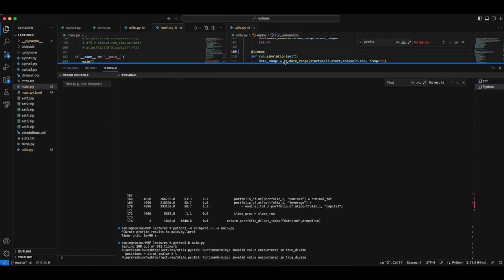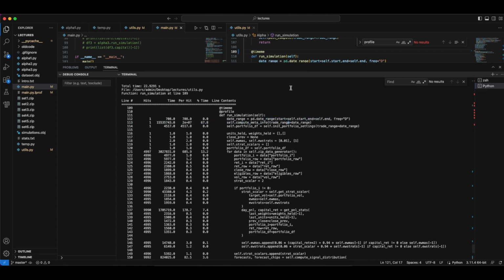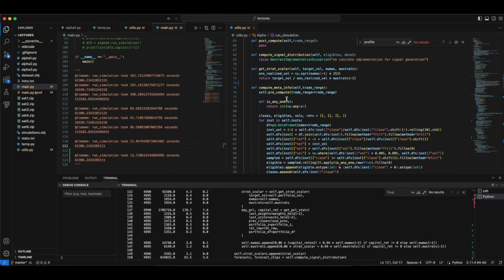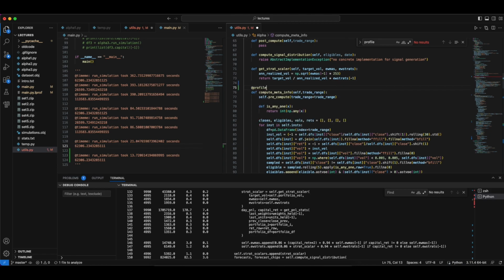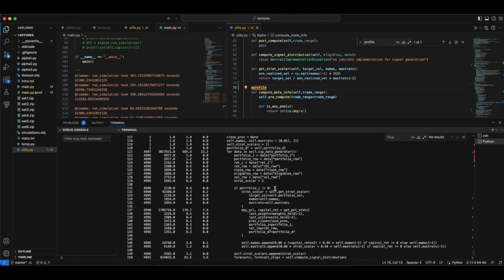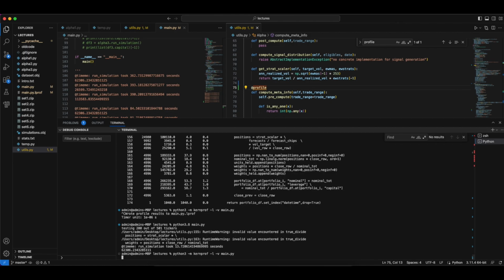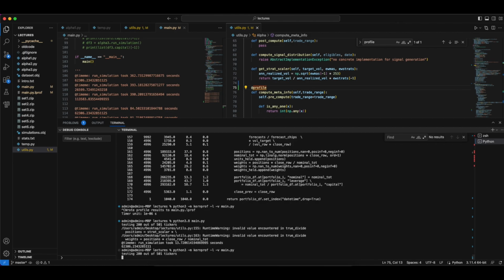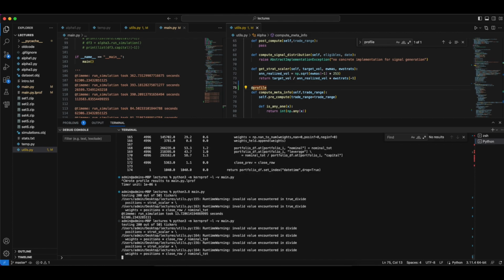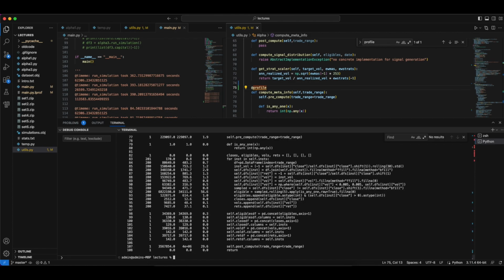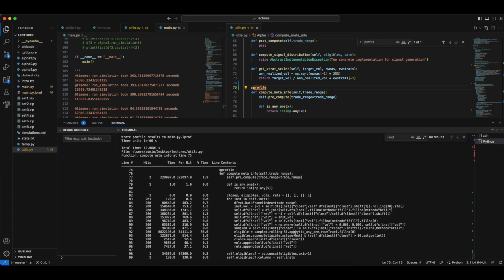Okay, now let's look at the profiling and see where we can then improve our code. And we go inside this compute meta information. So I hope you can see where I'm getting at, right? What I'm saying is I want you to understand which part of the code is causing the problems by profiling. So first you profile for the function calls, then you see which function calls are really causing the issue. Then you can drill down specifically to that function call using line profiling. So you profile the function in more granular detail. Then you can see which lines are taking a surprisingly large amount of time.